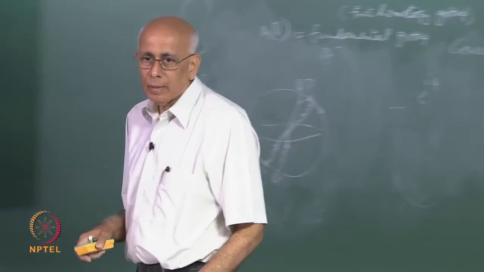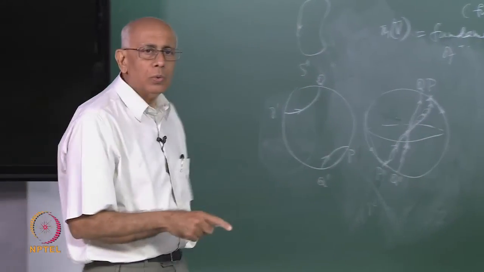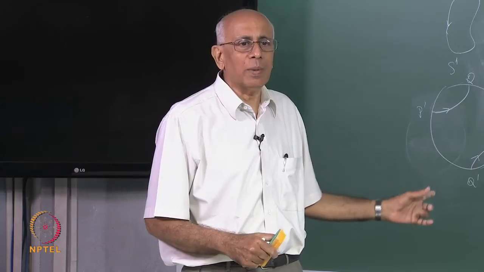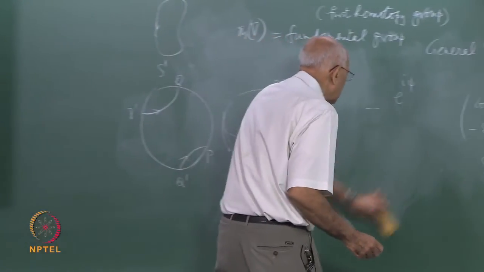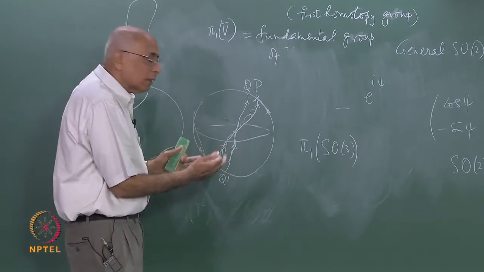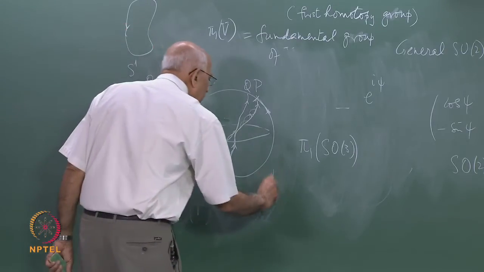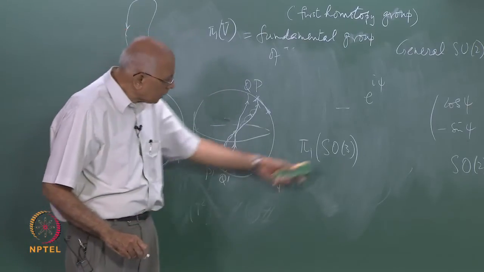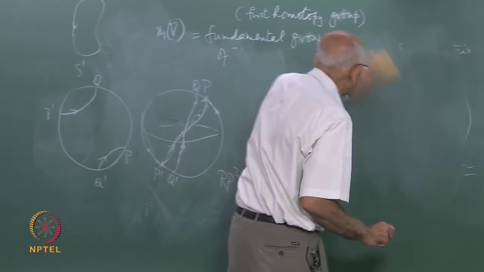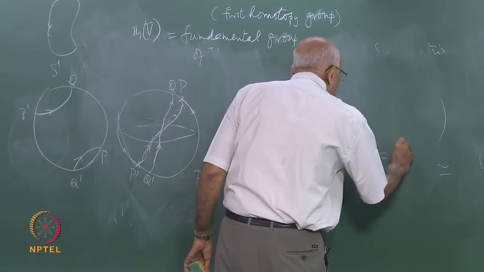So finally it is a property of 3-dimensional space, the parameter space of this thing. I already wrote down the relation saying that SU2 quotiented with Z2 is isomorphic to the rotation group, and now you see the origin of the Z2. There are 2 such paths. So we now can write, of this space, by the way, this solid sphere of a certain radius pi with antipodal points connected to each other, this thing is called a projective space and it is written as RP3. That name is not important, I will just call it pi 1 of the parameter space of this group. This is the same as pi 1 of SU2 quotiented with Z2, but SU2 is simply connected, so this is equal to Z2 itself.